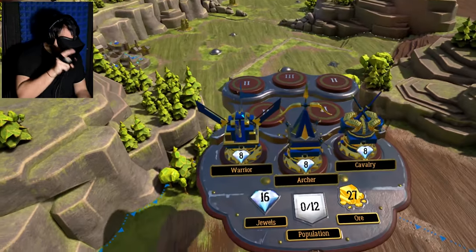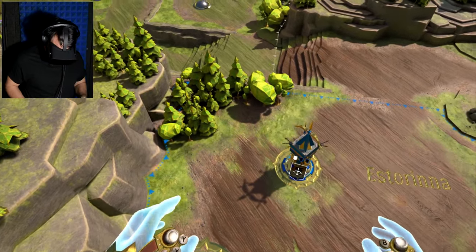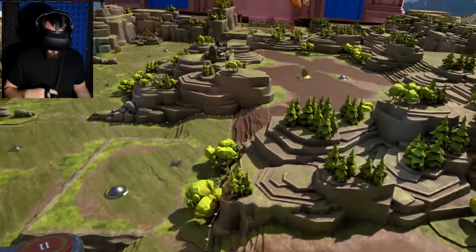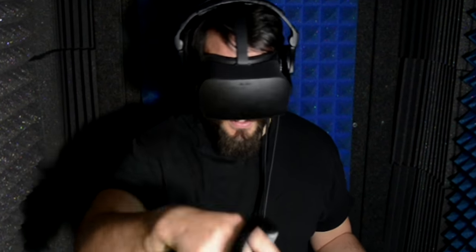We need to get some archers down. Bam. So while that's going, we got to get some going. How much gold do we have? 20. So I will tower max 3 of those. Good to go. All right, so he's already building a tower too. Good for him.